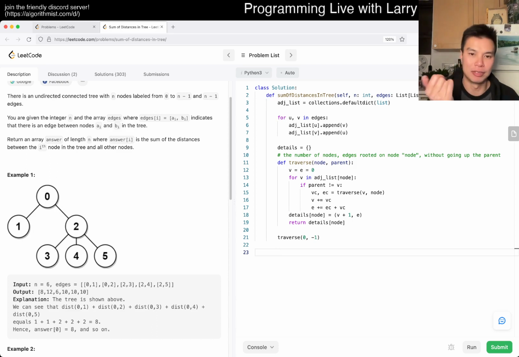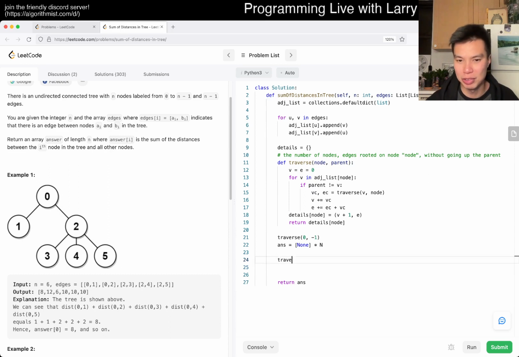Okay, so now we can use it in theory, right? So let's just set this up times n. I don't know where the parents came in, but I'm clicking the wrong things. And then we return answer, of course, but before that we want to do maybe a second traversal, and I don't have a creative name.